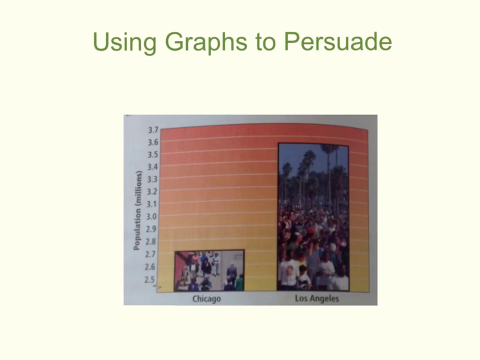But there's a catch. Look really close at the y-axis right here, okay? Notice this little break? This little break means they skipped from 0 to 2.5 million. And that's an okay thing, you can do that. In graphs, you're allowed to actually do that if the space provides. But the catch is that can be misleading. So if you look at this right here, the population of Chicago is right about 2.7 million. And the population of Los Angeles is somewhere between 3.5 and 3.6.